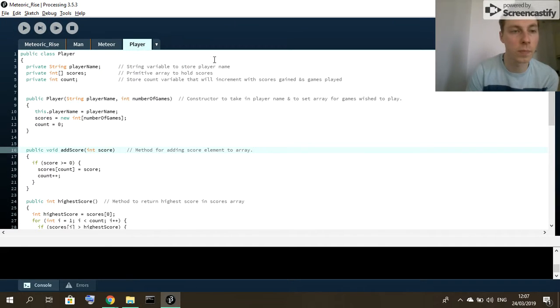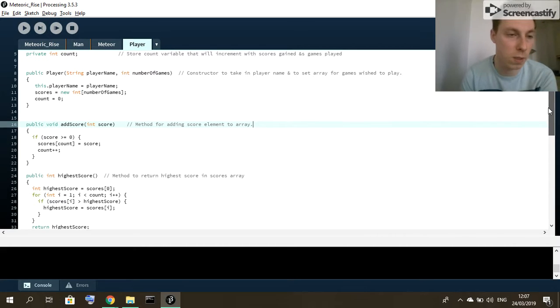So if we jump into my player class here, I've got my string that I'll need for my player name. I've got my scores array, my count variable, and this constructor here, which takes in my player name and the number of games into the array.